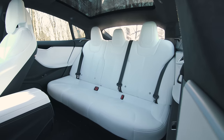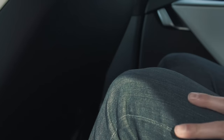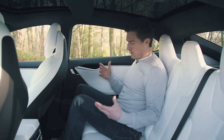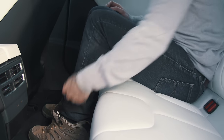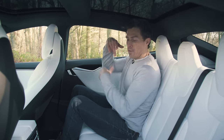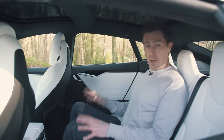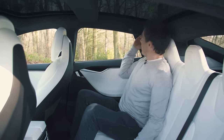If you climb inside the back, for me — an average-sized adult — I've got plenty of knee room. And headroom, that's just about okay, though the sloping roofline does mean that people over six foot will find it a little bit cramped for head space. Another thing to note is that the floor is quite high because there's all the batteries underneath, and as a result, this angle between your knees and your hips is a little bit less comfortable. On the plus side, this flat bench seat and the flat floor means that for carrying three, the person in the middle can get quite comfortable. It's just that the people on the outer two seats end up having their heads wedged up against this sloping roofline.